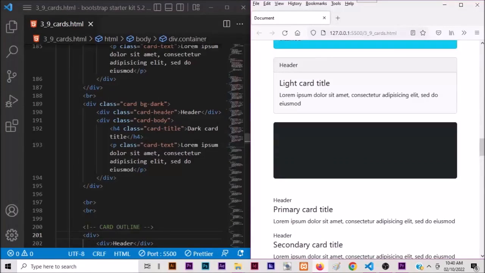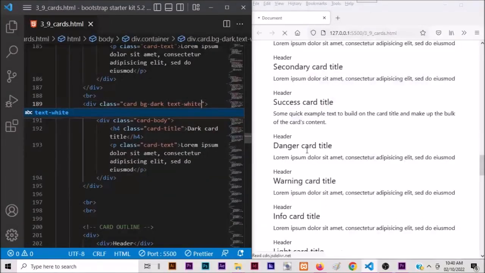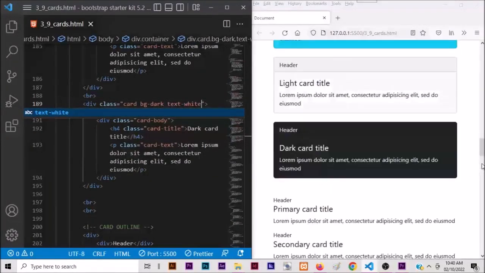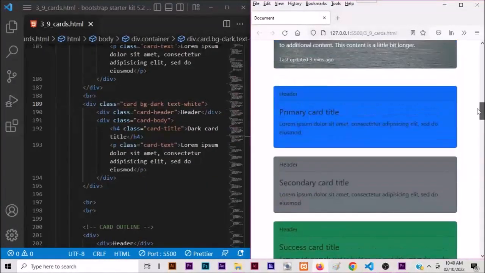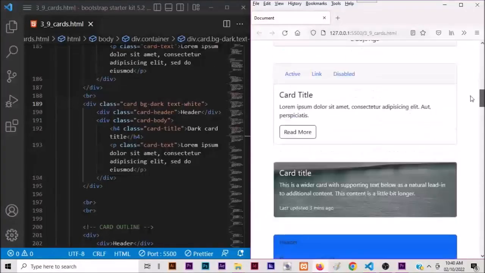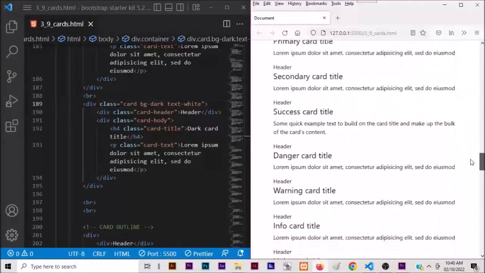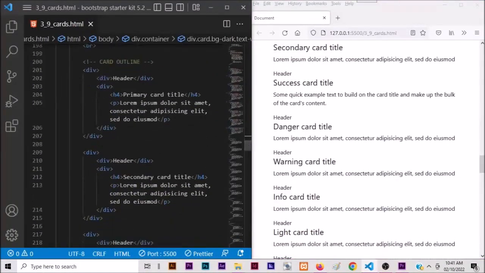So the one where we have dark, we can now have text white, so that we can see everything appropriately. So let's check it out. You can see all the card overlay. So these are all the card I've done so far. So let's move on. So we have a lot of card to cover.